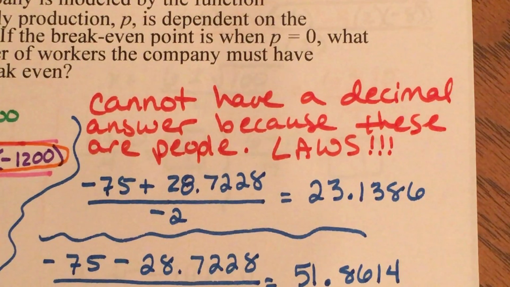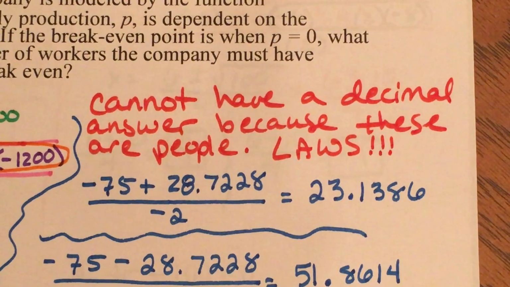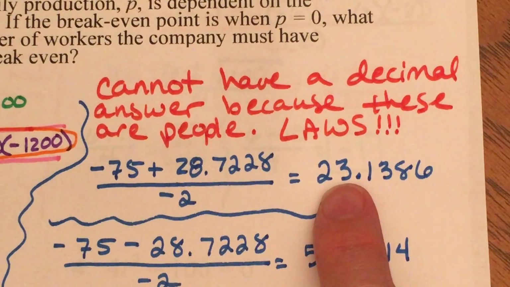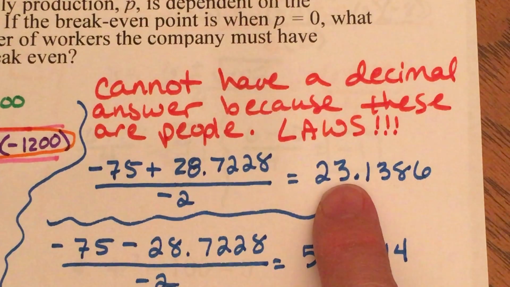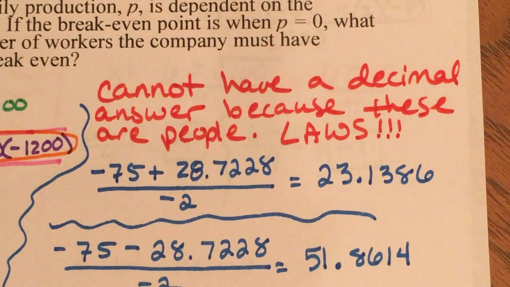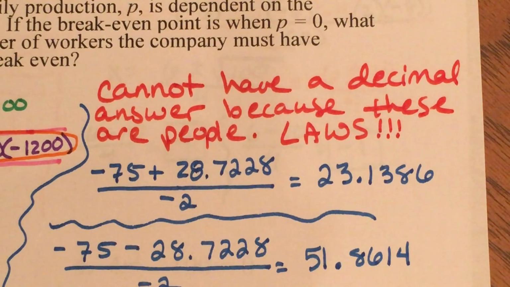All right. So now we can test this in a table to see if 23 will give us a positive value or a negative value, because we want to know what's going to be a positive. I don't ever want the boss man to be in the negative, right? That's how a company has a really bad day. So I want to know what's going to make a positive value.